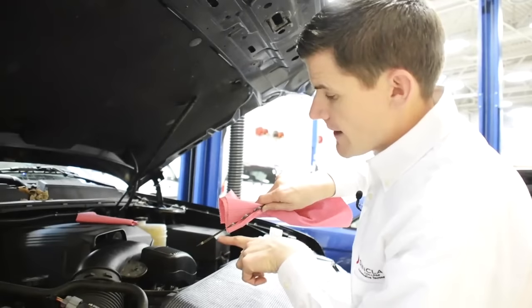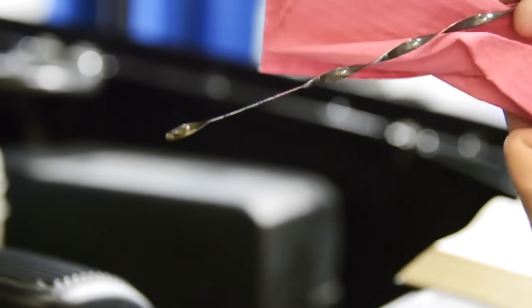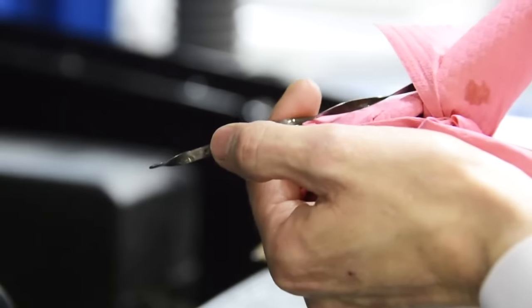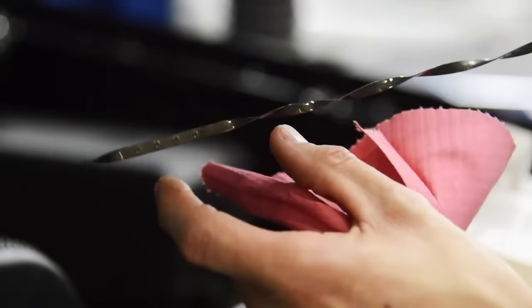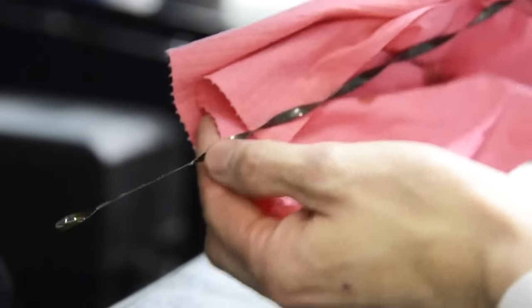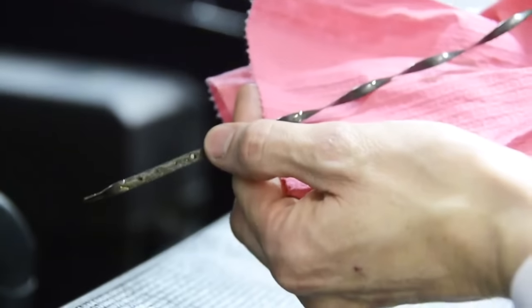As we take a look here, we're right up at the fill level, so we're good to go. If we want to double-check — I always like to check it twice — I'll pull it out again and clean it off. I have a little drip here on my mat. Putting it back in: here's my full hash mark, here's my add hash mark. Anything below that or no oil on the dipstick at all would be cause for concern. The oil should always be visible on the dipstick and falling within the hash marks. One one thousand, two one thousand, three one thousand — and as you can see it's actually right up to the top mark. Looks good.